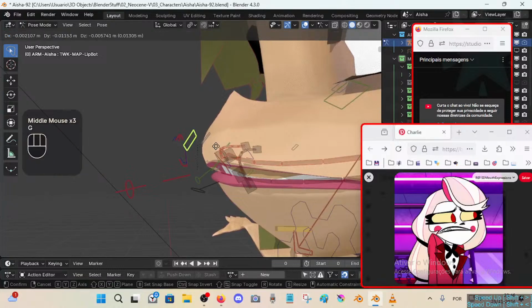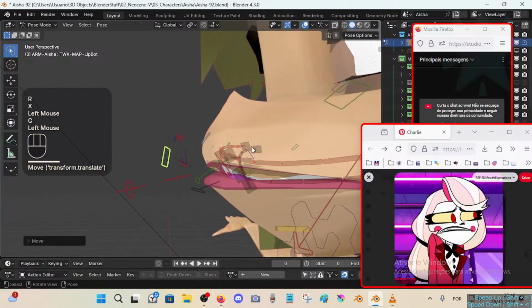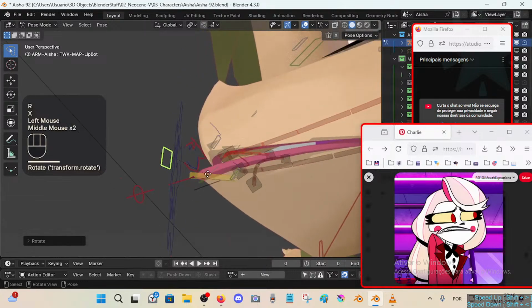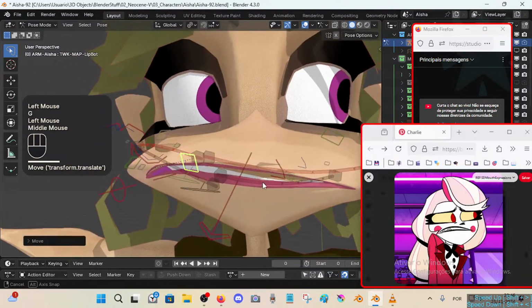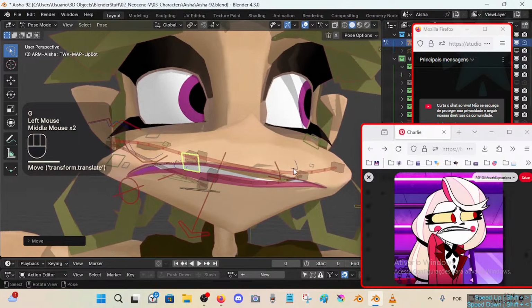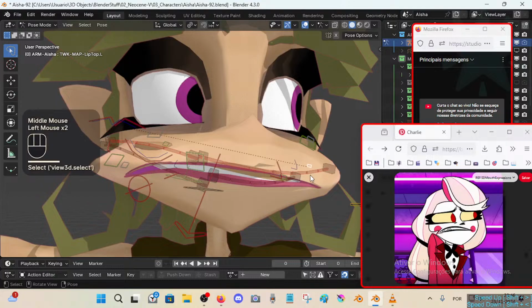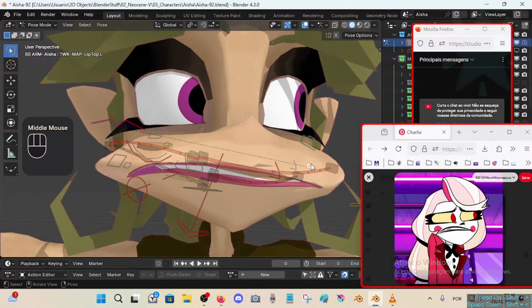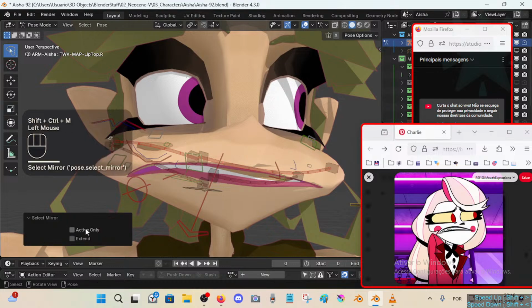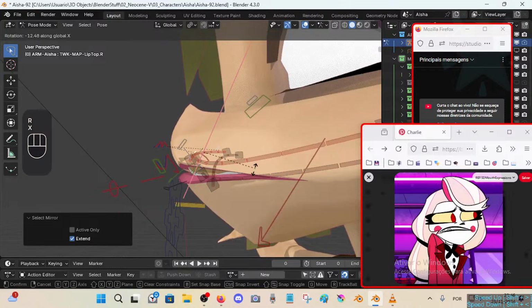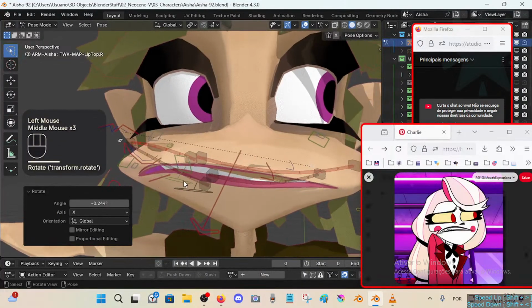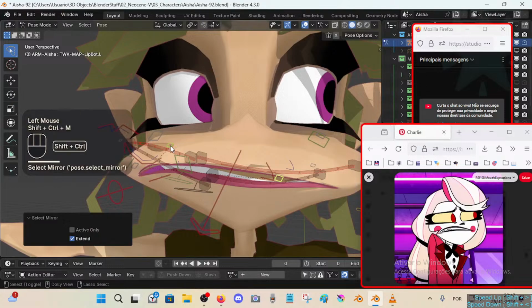This is the bottom, so why not? We have some rotations, why not? Yes, we can. I can do a lot of rotation here for the lip. This has more effect if we got the, yeah, I need a roll master here, but I don't have this. So Control Shift M, select mirror, extend. So these are the bottom. Let's rotate. No, this is the top bone, sorry. Let's move, rotate them like outside. These are the, yeah, Control Shift M.